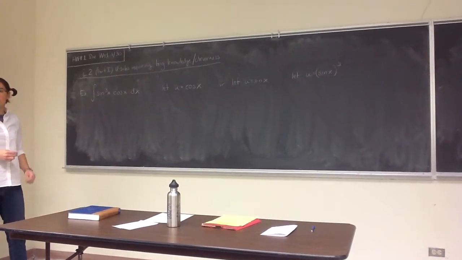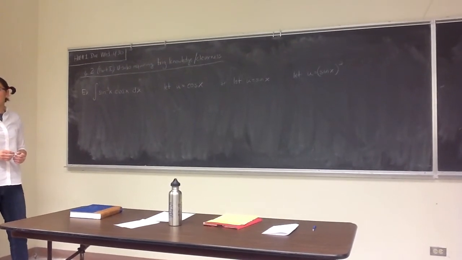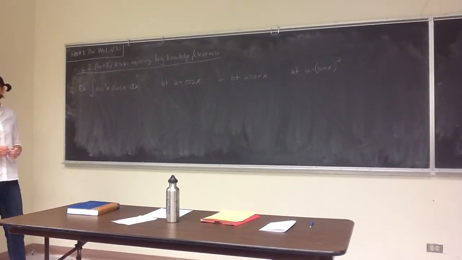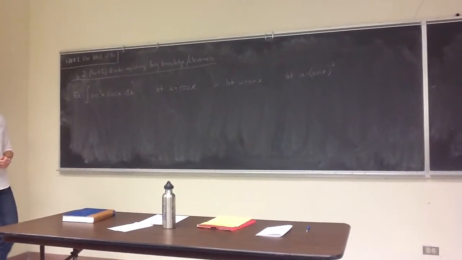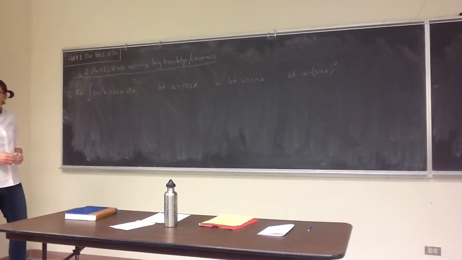When I was doing some of the problems, I'm not sure if I've seen it right, but what I kind of noticed is when you choose your u, when you differentiate it, it's supposed to become the other half of the problem. Something like that, is that right? So that seems totally reasonable.